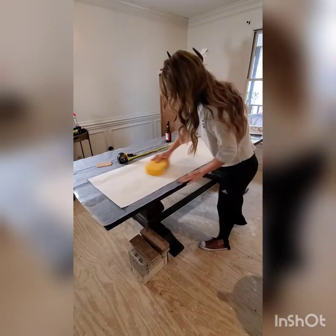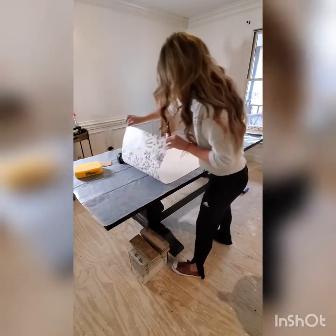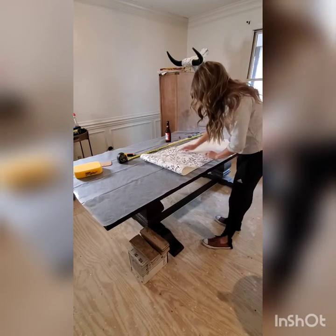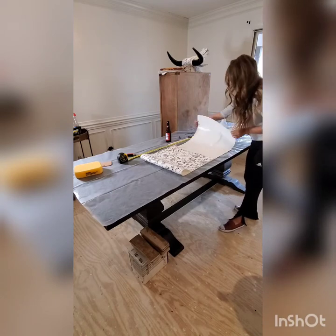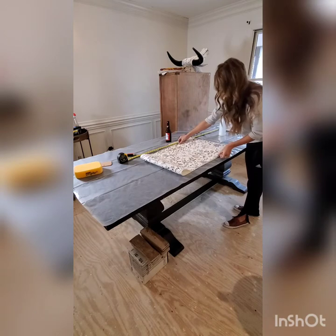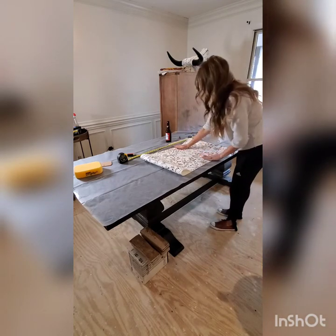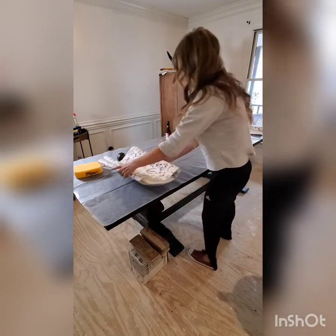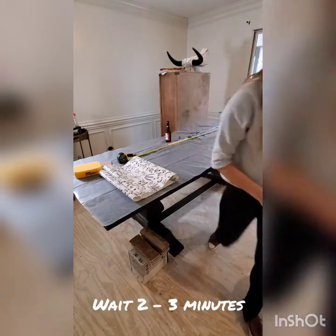So make sure you're really getting the edges of your paper wet. The sponge here really is not necessary. Again, this was the first time that I did this, so I was trying a few different techniques. As long as you have a spray bottle that is spraying all over the paper and not really in a direct line, the sponge is not necessary. If you have a spray bottle like me, that's not really working the best and is shooting water out in a direct line instead of covering the paper evenly, I use the sponge as well as my wallpaper smoother during this process to make sure the water was evenly spaced out through everything. Now we're going to wait 2 to 3 minutes for our glue to activate.